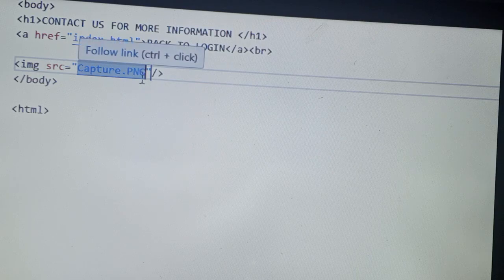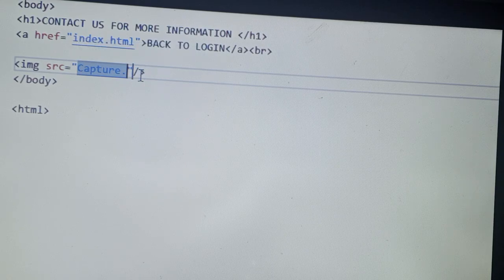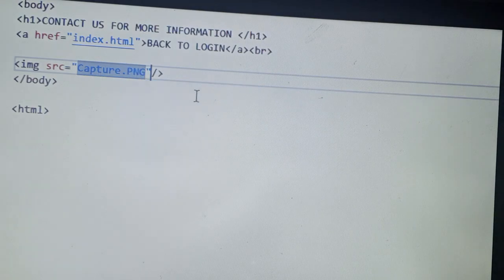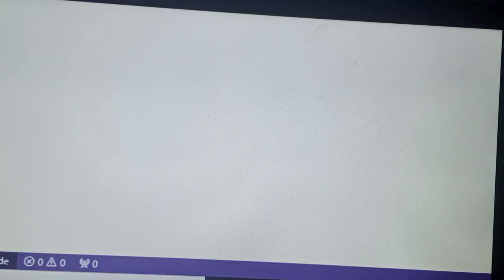So you have to manually spell the name of the picture, and then you right-click on that picture in your Windows view to know the extension of that particular picture. If the picture is in JPEG, then you change it to a JPG. If it is in PNG, then it will be a PNG. Okay, that's correct. Now, let's press Ctrl S to publish our site.